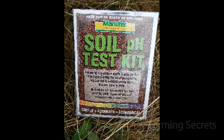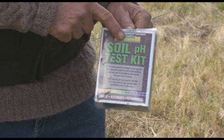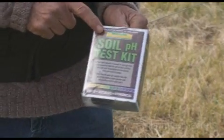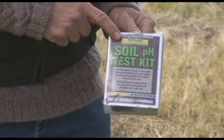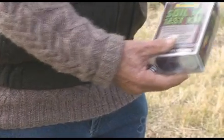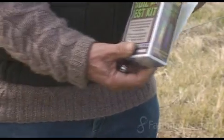The best kit I find is one made by Manutech. I know you shouldn't mention brand names, but there are other kits around and they just don't stack up as far as reliability and accuracy go. I've spoken to many farmers that use these and they all say the same thing — same brand, don't buy any other. It's an Australian brand, Australian made, so I'm not promoting a foreign entity.